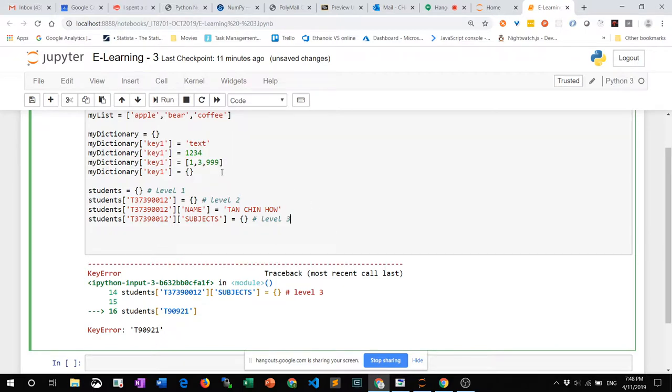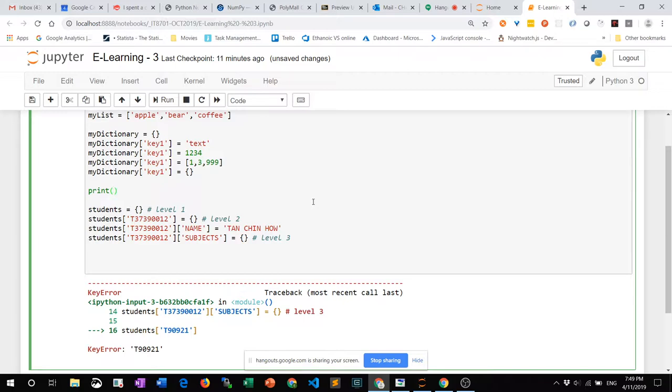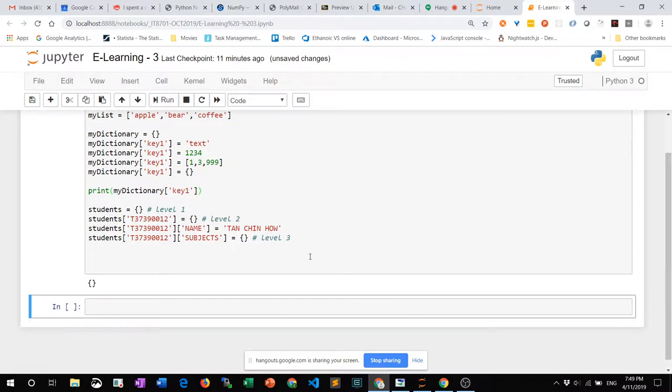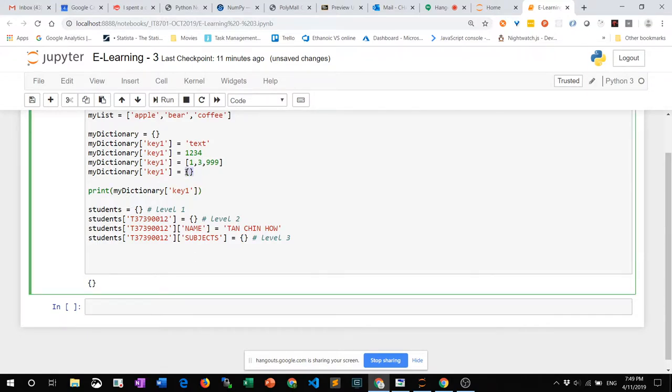But you can also argue that if I put a list here, do I have one key with multiple values? Well, if you strictly look at the dictionary that I've done here, when I did this assignment, key one in my dictionary does not have four values. It doesn't contain a text, a number, a list, a dictionary, and an empty dictionary. In fact, it will contain the last item assigned to it. So after doing all this assigning to key one, does it have four values or however many things I assigned? To find out, just print out the dictionary and the key. Let's see what you get. As you can see, the printout refers to the last item assigned. So in that sense, one key, one value. It's one to one, not one to many.